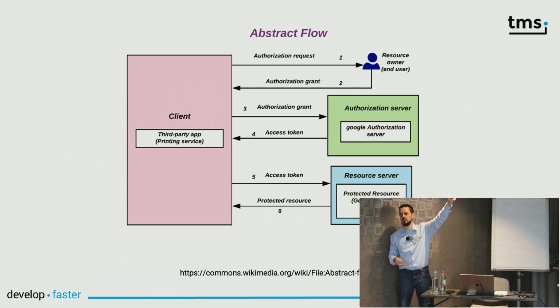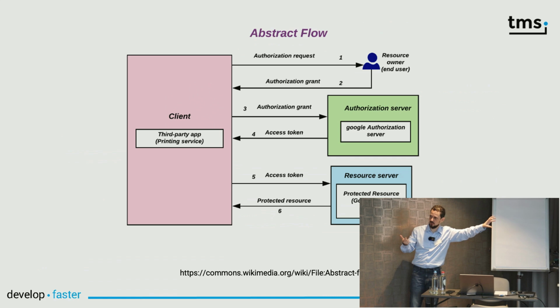The process is the client asks for access to your Dropbox. And then you say to the client, okay, let me authenticate. So the client redirects you to some service that authenticates you. Google, for example, log in with Google, or Dropbox itself. All right? Once you log in, it goes back to the server and says, okay, what do you want to access? After that, in the process, the server gives the client application a token.